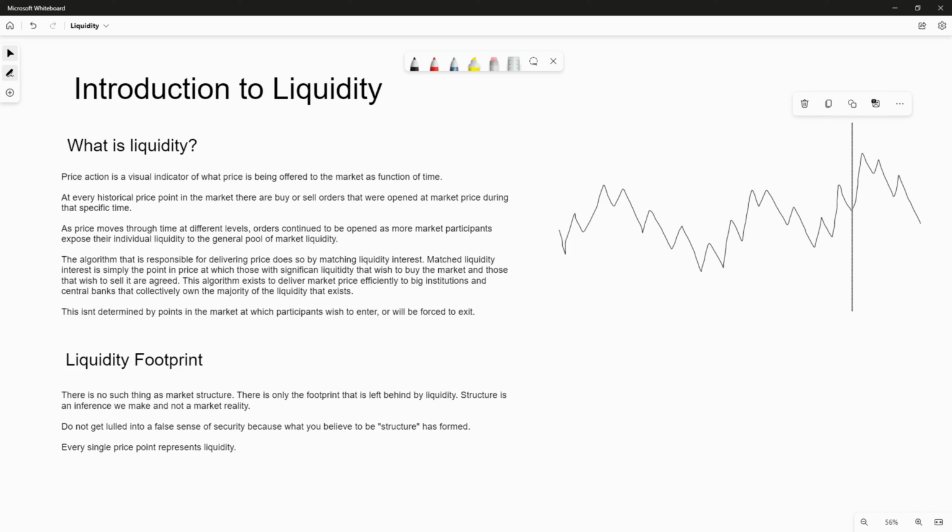Now, this is not determined necessarily by where people want to, say, take profit. Primarily, this is defined by where people are forced to exit, because when you trade, you have a higher probability generally of being wrong than right. Essentially, the market knows for a fact where your entry is and knows that your stop loss will eventually be placed around those areas. Your take profit is largely hypothetical and generally a much wider range of the current price than what your stop loss is as you wish to make a profit.